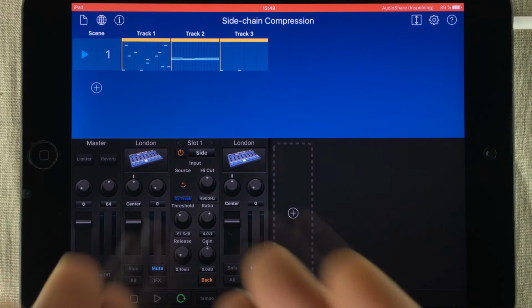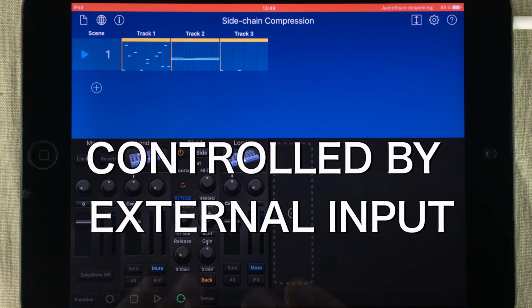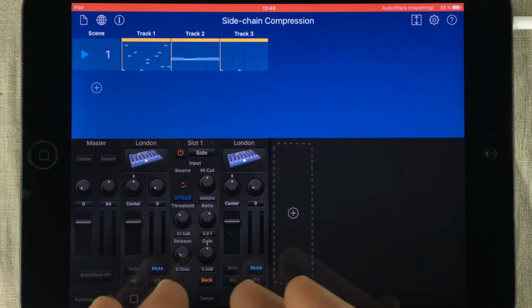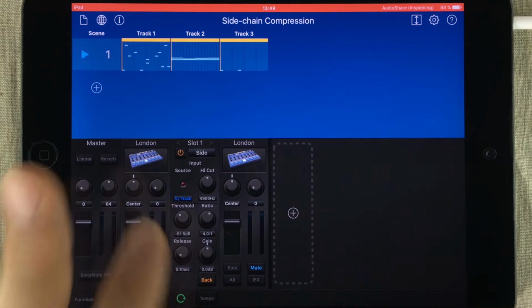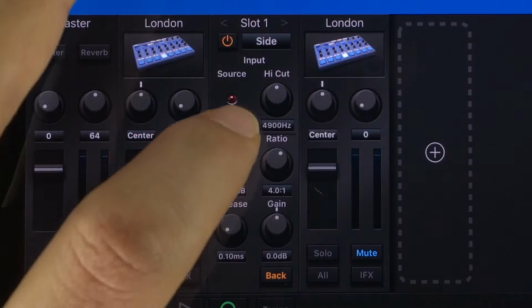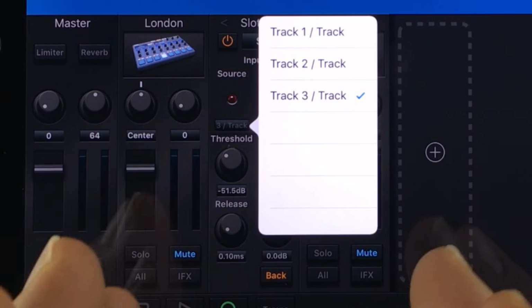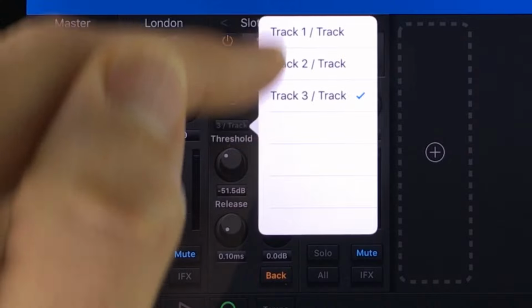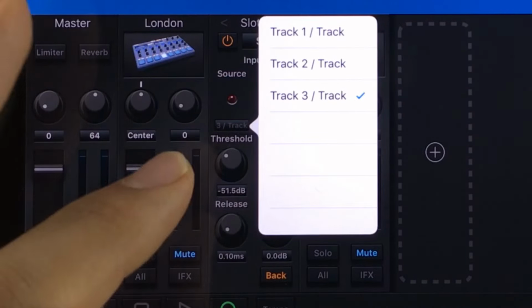You can view the sidechain compressor as a compressor that needs input to know when to compress. You feed that input in various ways, depending on what type of sidechain compressor plugin you're using. We're using Gadget, and Gadget's sidechain compressor listens to specific channels. Now, since we only have three channels loaded here, we only get three channels inside the track list. So we can choose either of these for the sidechain to listen to.